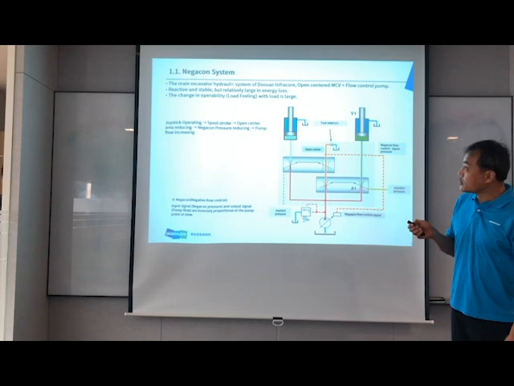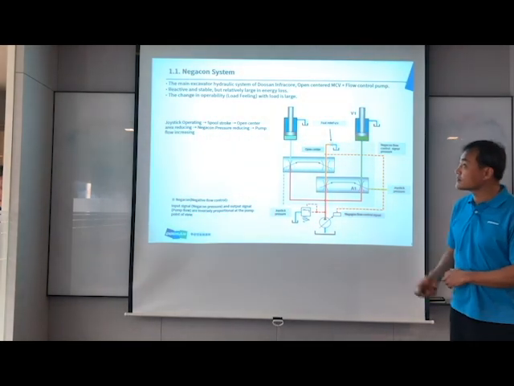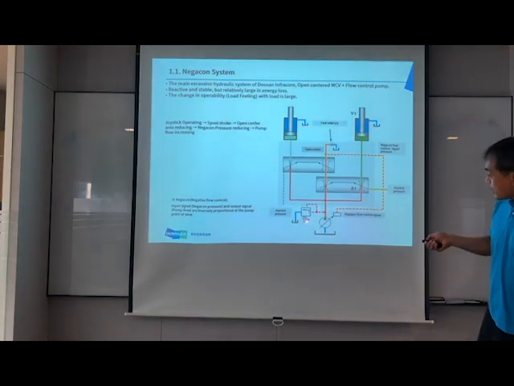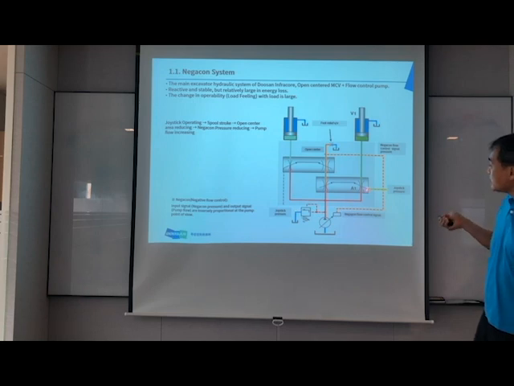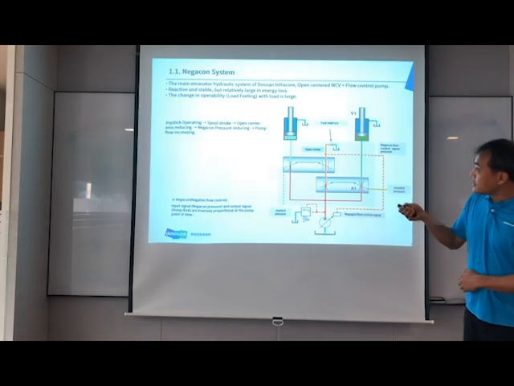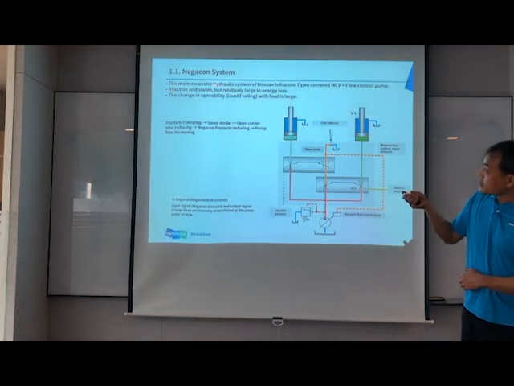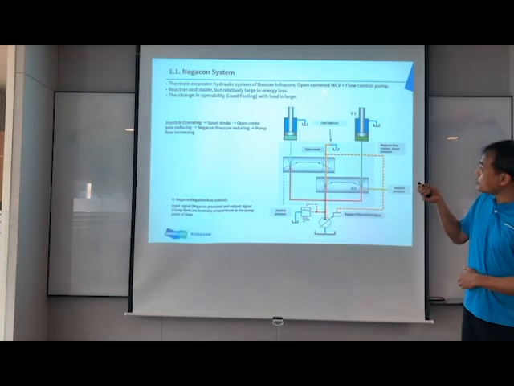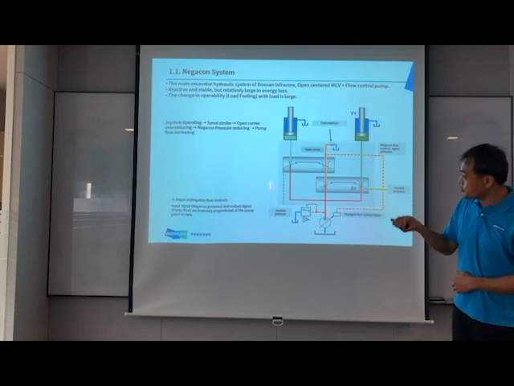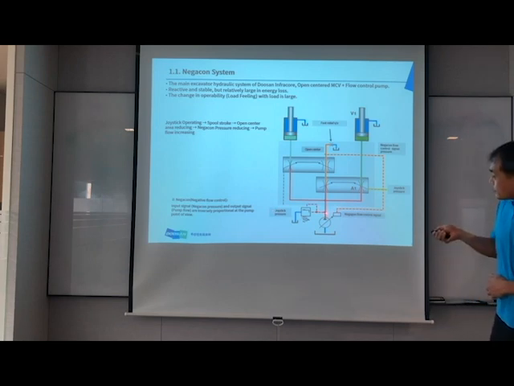I'd like to explain the Negacon system. This is a simple schematic of the Negacon system. Main pump here, main controller here, cylinder actuator here. First, the main excavator hydraulic system of Doosan Infracore has an open center MCV plus a flow control pump. The first one is open center MCV. This is the MCV. When you see this line, actually this line is open to tank. This is the open center MCV.